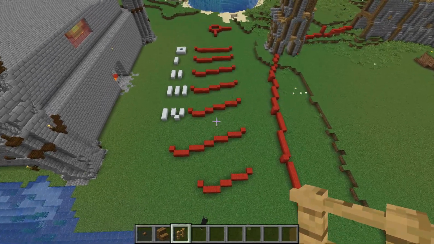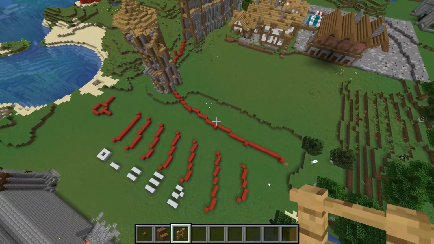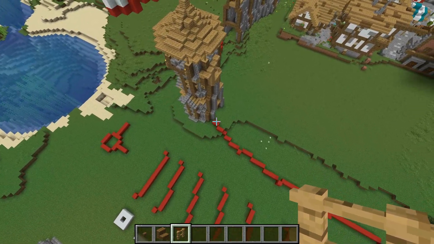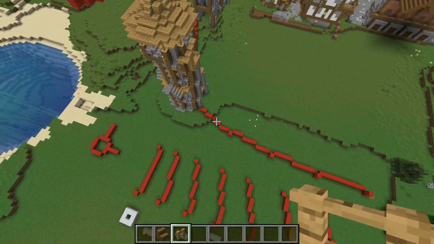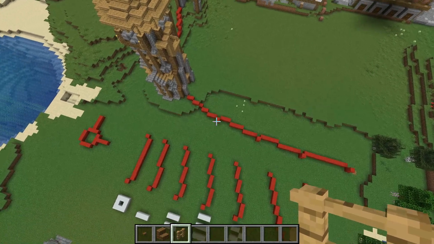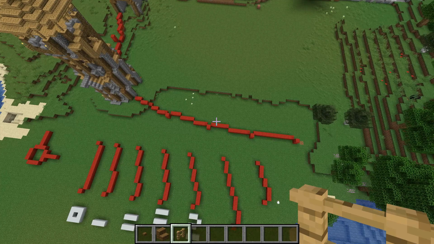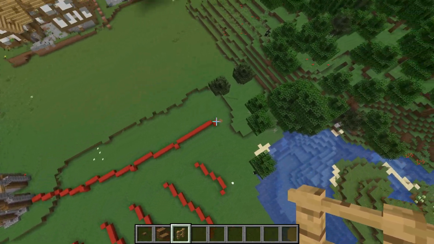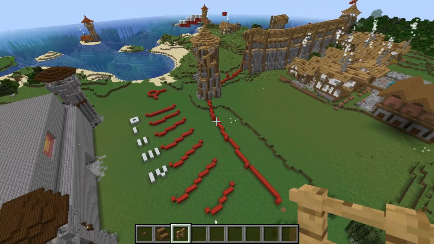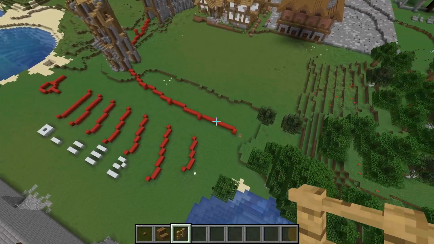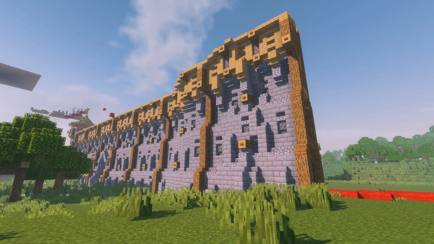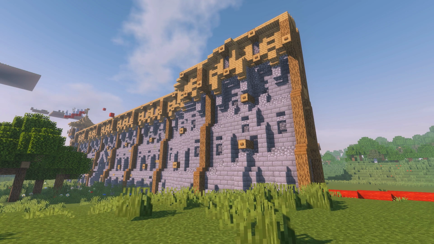And this is the way you should go about planning your wall. For example, here you see I have a section of going 2, 3, 1 down, 2 and 3, and then a wooden log. And here it goes 3, 4, 4, this is 5 and 6, and this is 11 straight. And there you see that slowly the curves flatten out. And there you go. This was my advanced wall building tutorial.